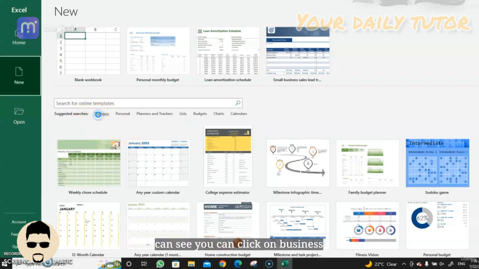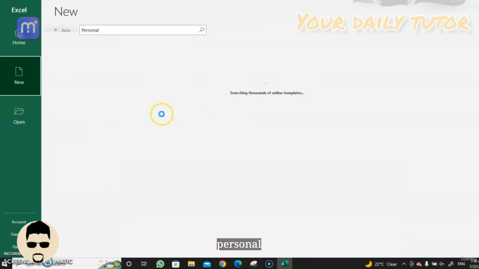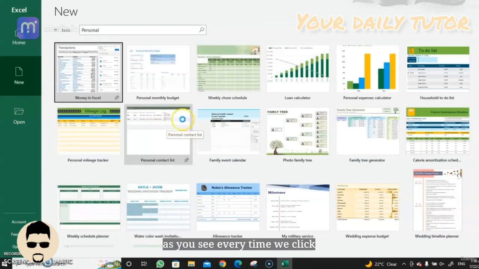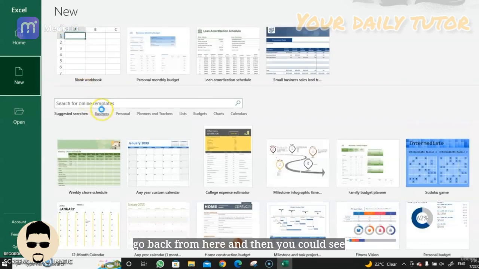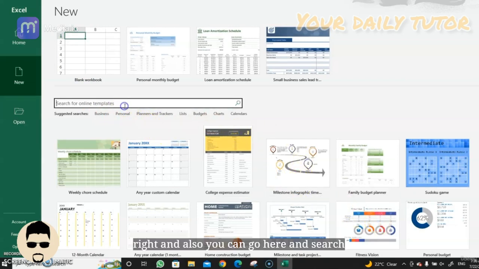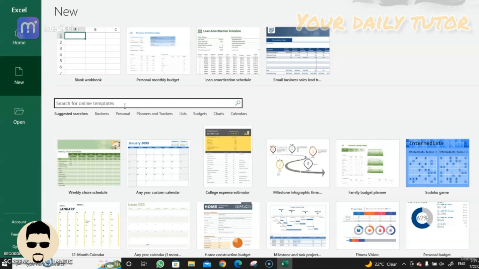You can click on business, personal, and you can go back from here and see different kinds of templates. And also you can search for templates online, for any type of information you're looking for. So this is the beginning.